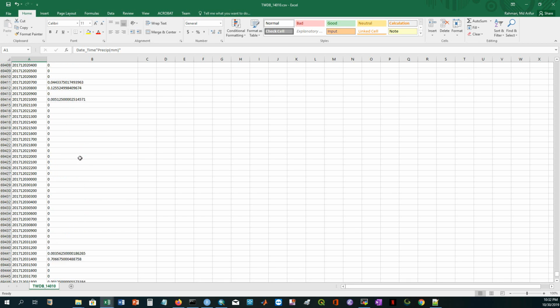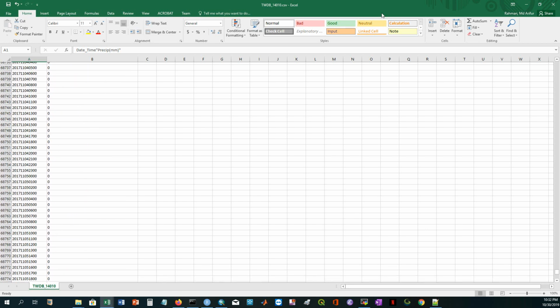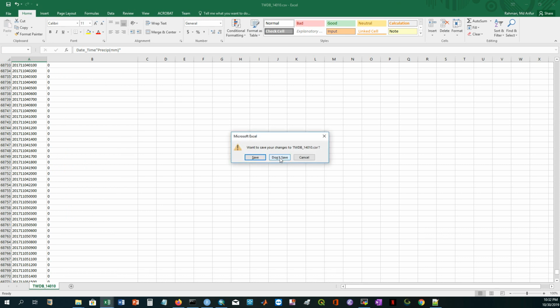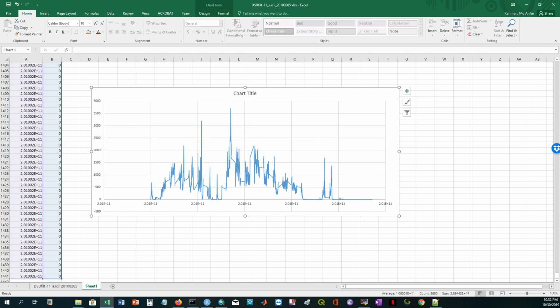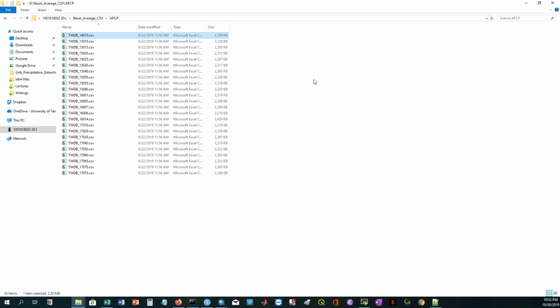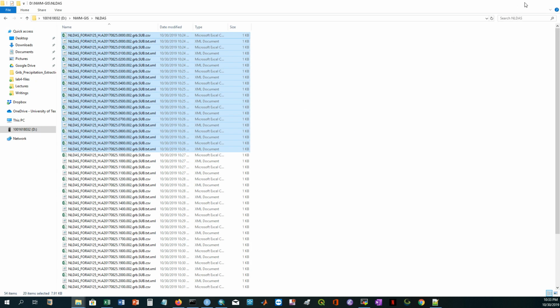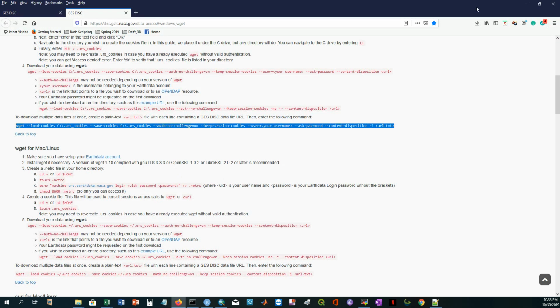This is the precipitation. The ultimate goal is to prepare this one, and then I can incorporate this precipitation into my HEC-HMS model. So in my research I have 24 sub-basins. That's why I have created 24 different time series files from this NetCDF file following the same steps that I have just described here.